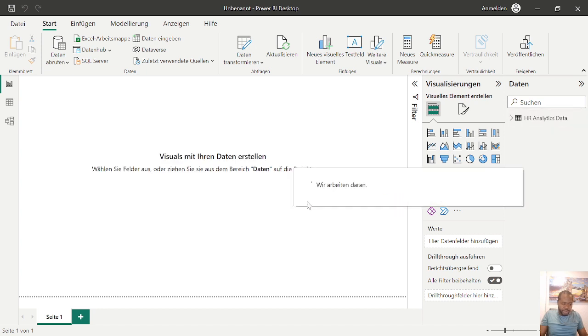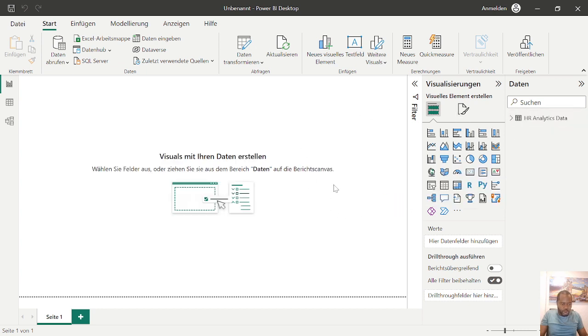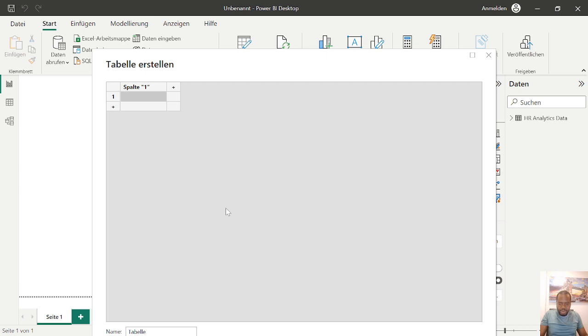Okay, now that we finished this work, we are going to create a new table. To create a new table, we just come here, press on new table, and we give the name, maybe just all measure.